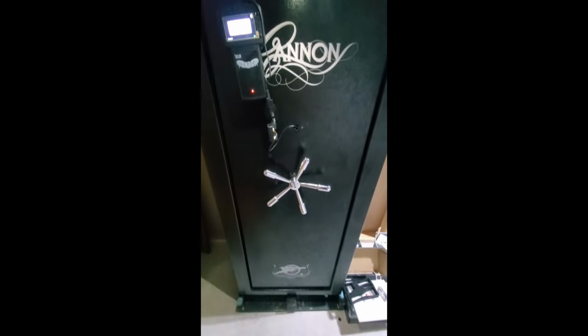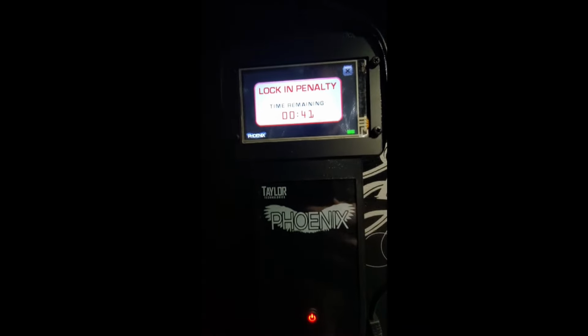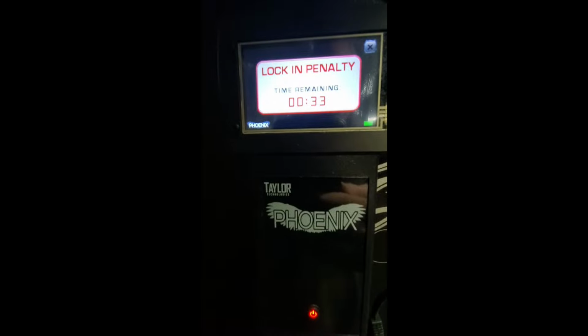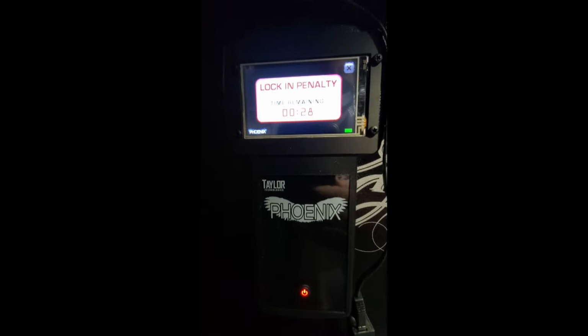All right, guys, so here's what we got here. Canon gun safe. It's got the NL lock. Right now it's on timeout. It's not responding. We do have a valid code. Unfortunately, it's not working, so we're going to try that one more time, and then we're going to drill it and repair it from there. So we'll give this one more time. We have a valid code, so we'll just try that one more time.